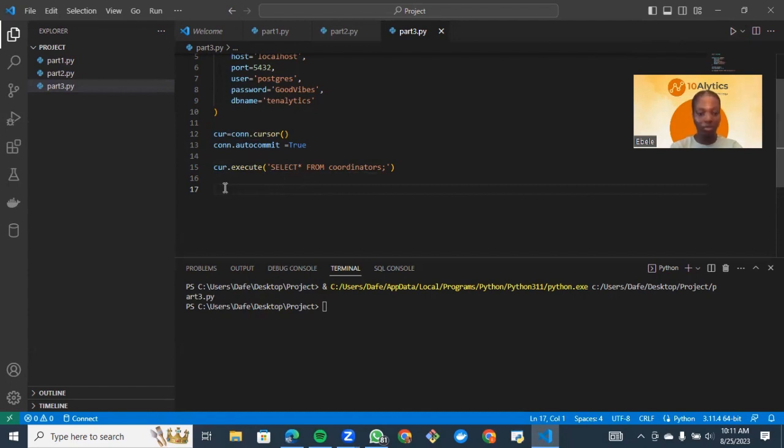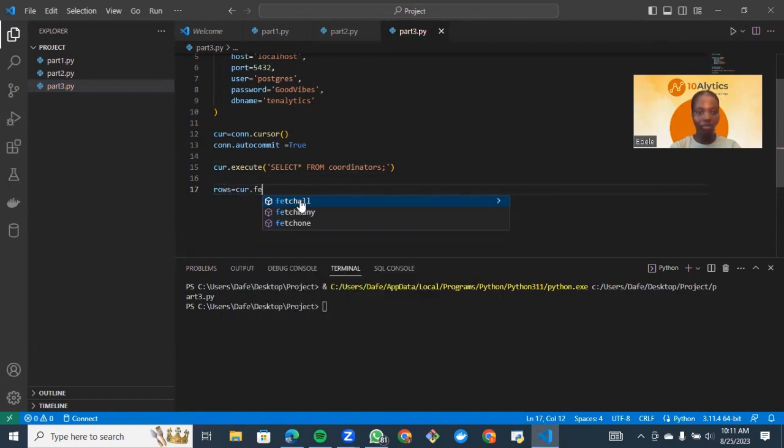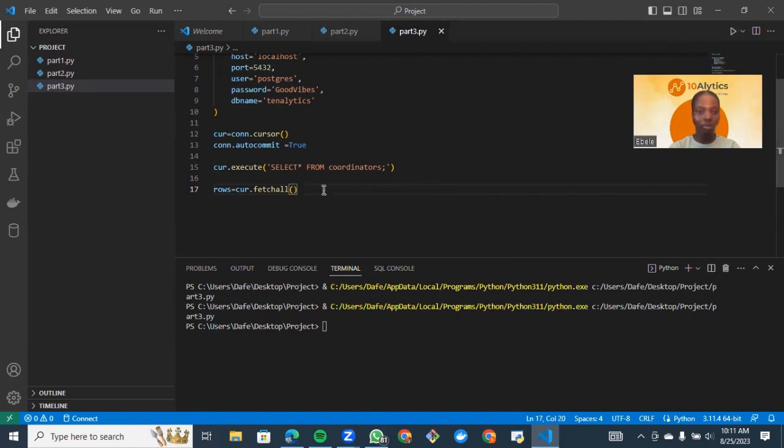So I will do rows equals cur.fetchall. We use fetchall to fetch all the rows. Okay, now let's run this. We are good still. Then I'll loop through. I'll say for row in rows.